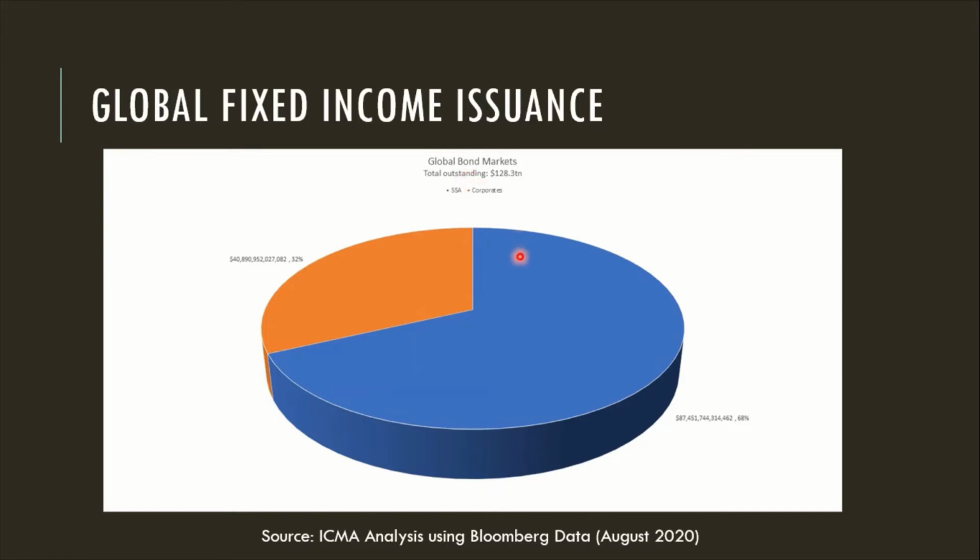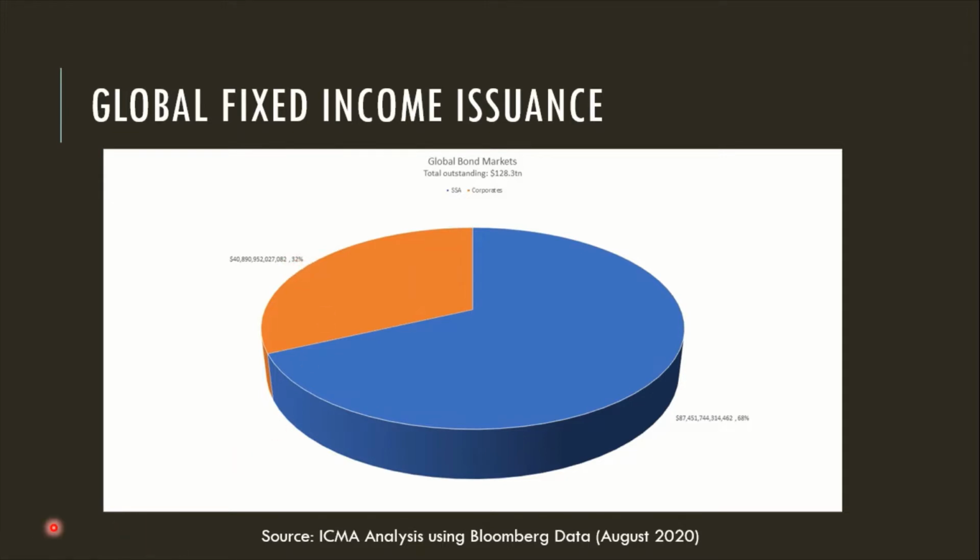So, as you can see, the color orange of the pie signifies corporate issued bonds, while the blue is government-issued bonds. So, ganun din, in a global perspective, majority pa rin talaga ng ating bond market composition comes from the government, and then only 32% comes from the private sector. Okay, so hindi nagkakalayo dun sa figure ng Pilipinas, talagang majority pa rin ay gobyerno ang nag-issue.